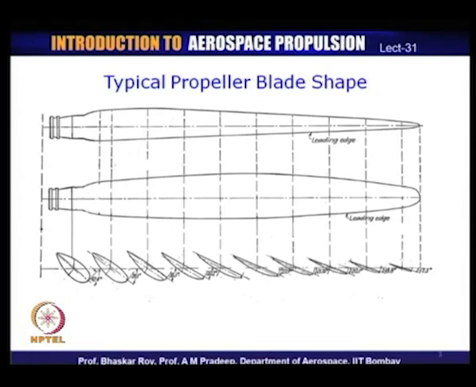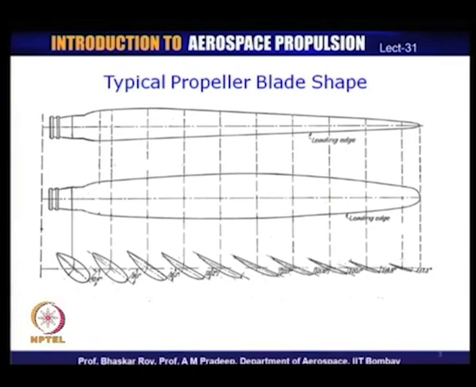Now, at this station somewhat near the root of the propeller, the local velocity V r is rather small, most likely low subsonic, and hence you use an aerofoil section which is indeed a low subsonic aerofoil. So, the aerofoil section that you choose around here is typically meant for low subsonic usage. They are low cambered, but thick aerofoils, and you need somewhat thicker aerofoil to create a substantial amount of lift, which, as we know, would then create a significant amount of thrust.